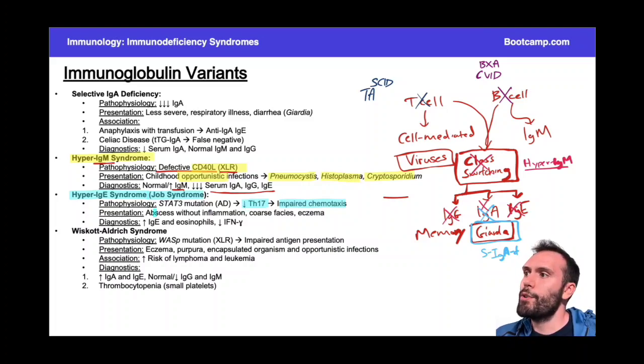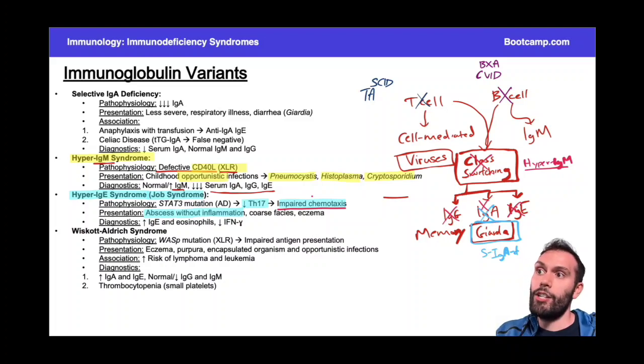And again, this is going to be one of those situations where if I don't have neutrophils, right, when we talked about acute inflammatory response, we need our neutrophils to help generate that response as well as our macrophages. And so if I can't get them to the site of the infection, we're going to have walled off infections, abscesses, but we're not going to have inflammation because I can't get the neutrophils to the site of infection. This sounds kind of similar to what we talked about with leukocyte adhesion deficiency, where I couldn't get neutrophils to the site of infection because they couldn't adhere, they couldn't bind to the site. In this situation, I just can't get the signal to them to get them over to the site of an infection or whatever it might be. But the point is we don't have inflammation here.